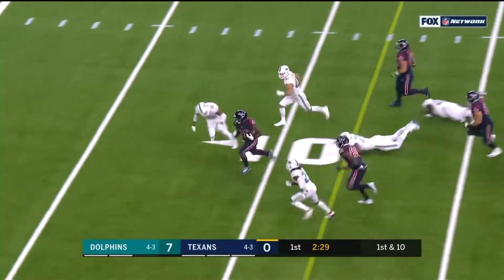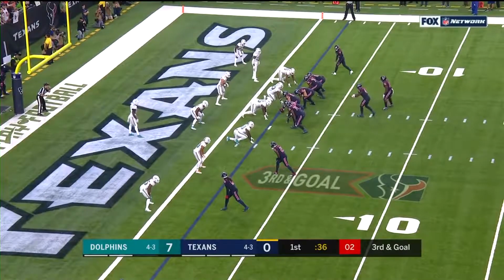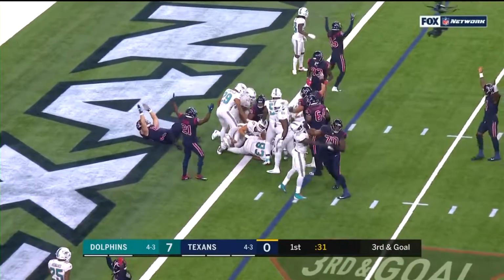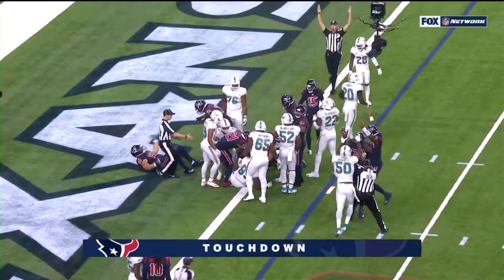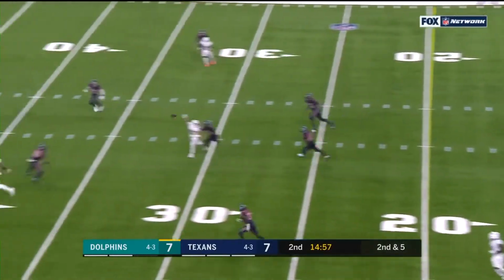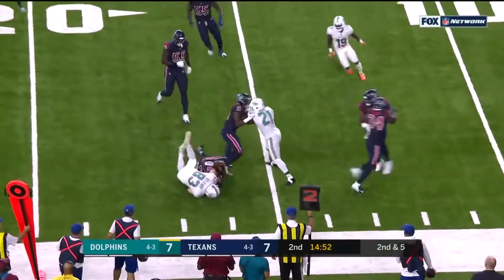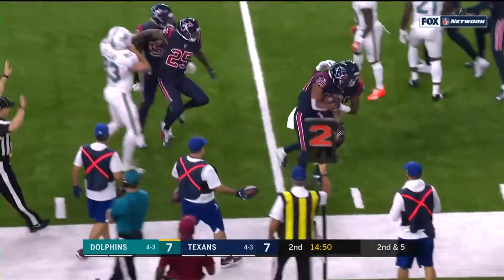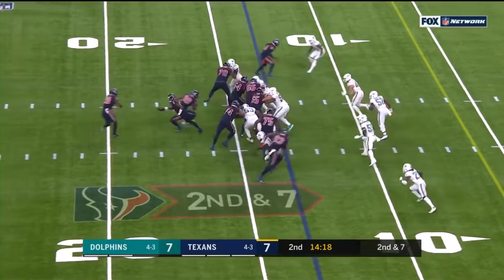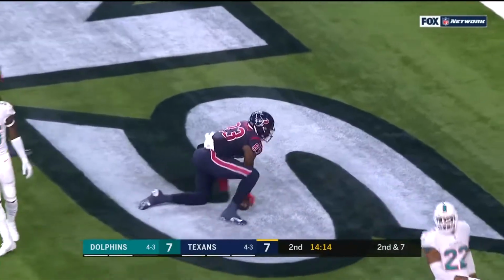Texans hurry it up, and here's Miller down inside the 5 to set up first and goal. Scoring touchdowns inside the 20. They're inside the 5. Miller, touchdown. Osweiler down the middle of the field, picked. Intercepted by Houston. Justin Reed and the rookie knocked down near the 16. Second down and 7. Watson keeps, floats, wide open. Touchdown, Texans, Jordan Thomas.